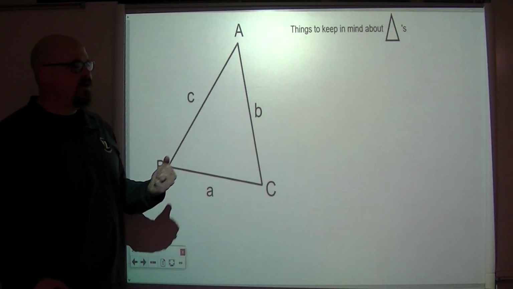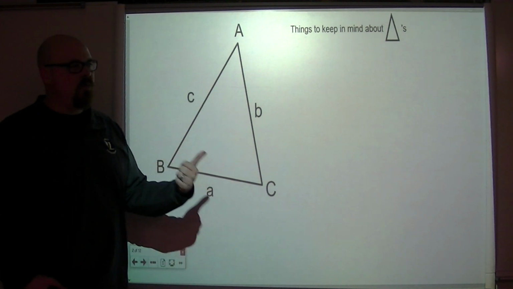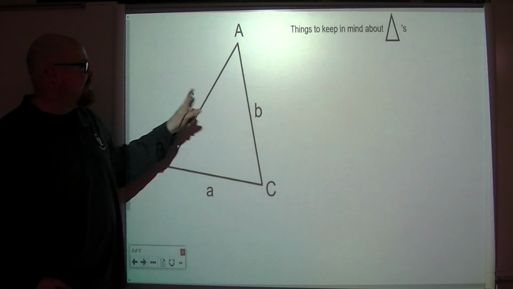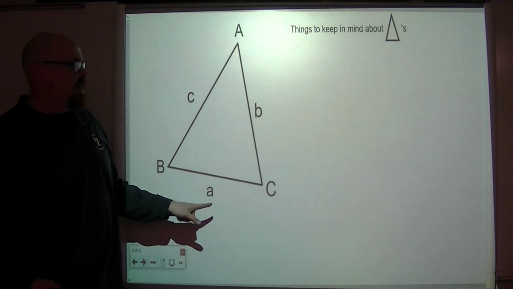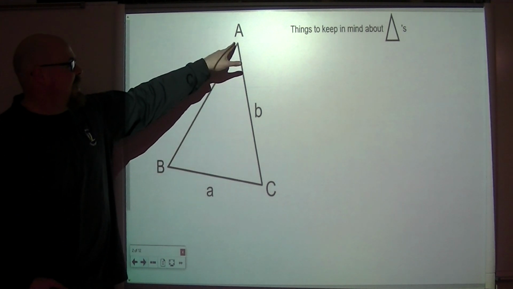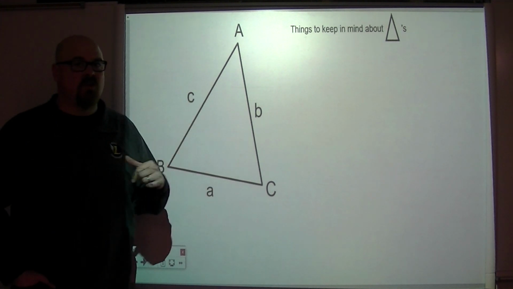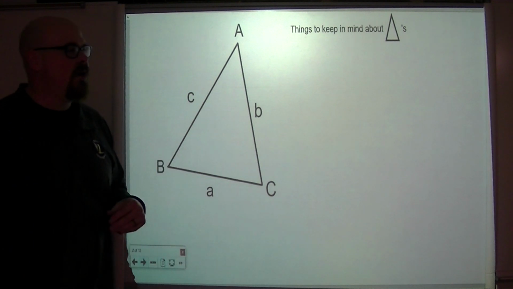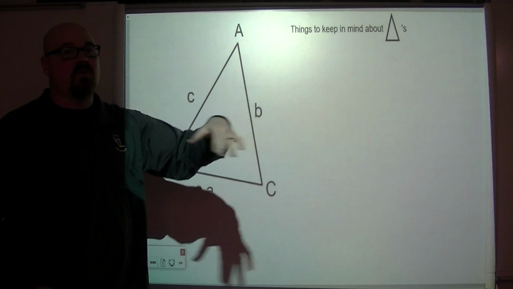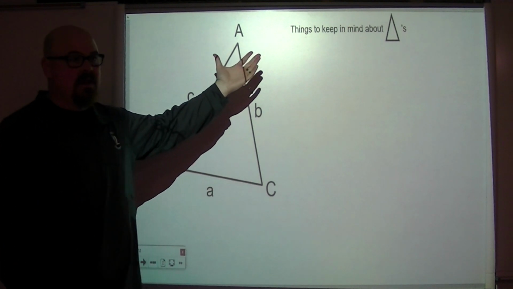This would be an example of an oblique triangle because it has no right angle. We typically, and you're going to see this in the homework in the book and anywhere really, label our angles with capital letters and we label our sides with lowercase letters, okay? And the sides are always labeled with the corresponding letter, so like the angle A, the side opposite that is side a, and likewise for C and B and so forth. So when you're doing some of these problems, they're not going to say the side length of A is, they're just going to say lowercase a equals, and they're going to assume that you know that they're talking about the side opposite angle A, okay?